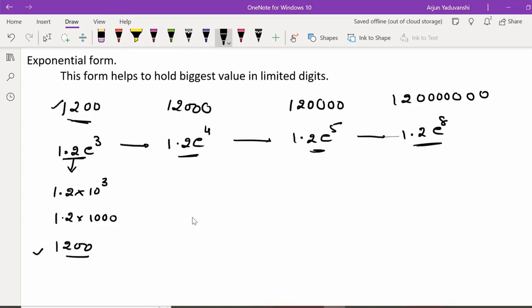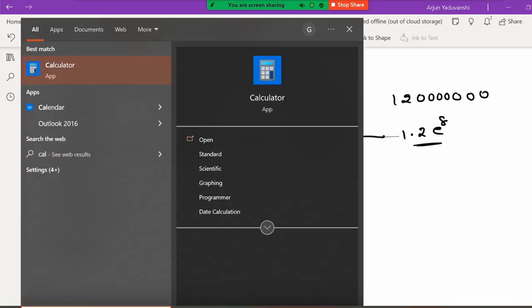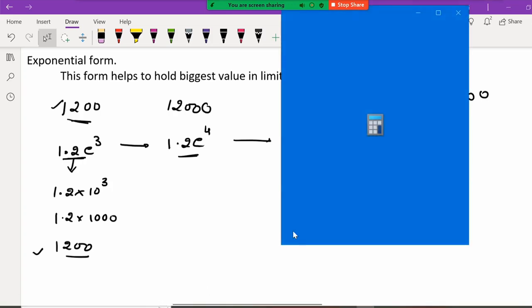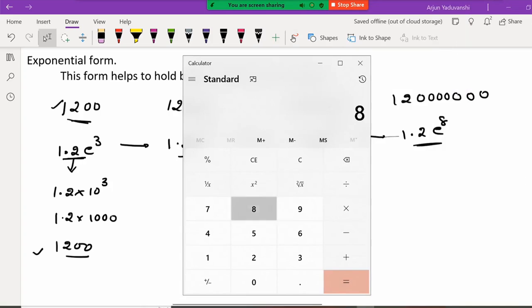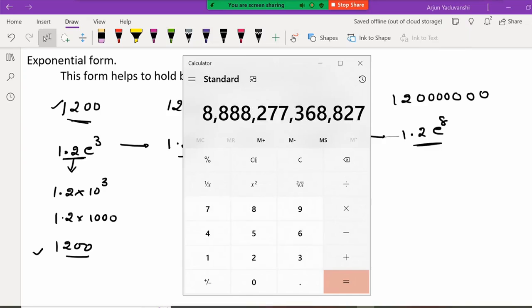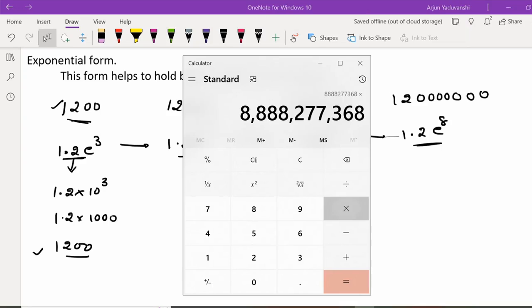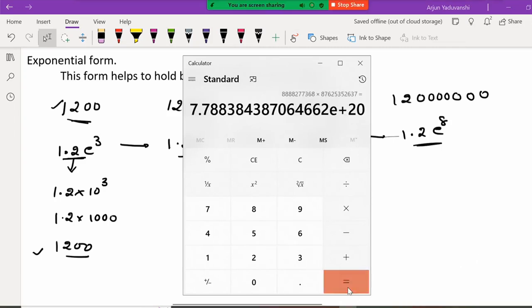Now, you can see exponential form automatically, for example in a calculator, which converts it if the number is bigger. Let me take a number over here, a bigger number, and use multiplication, writing some more numbers. Now you see, automatically I got it in exponential.